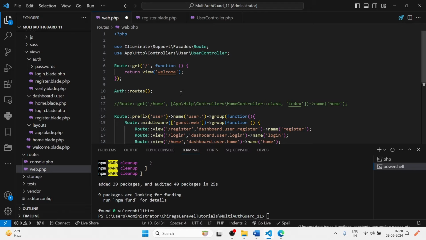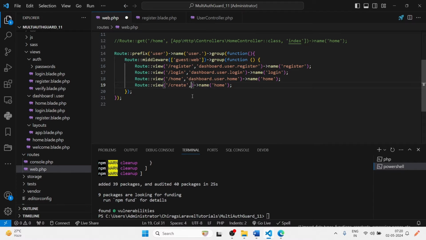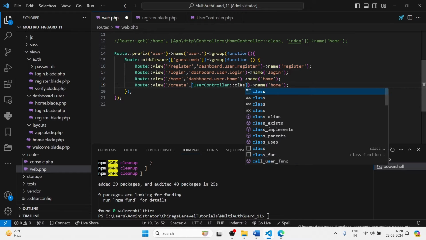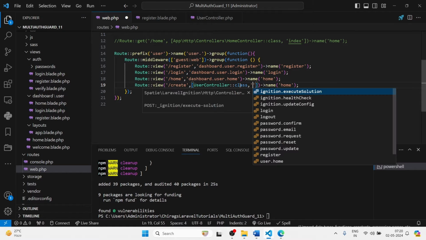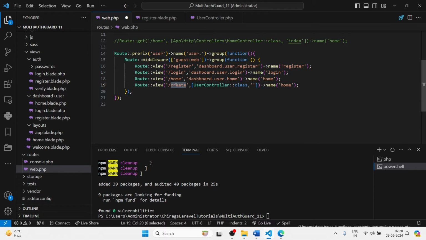Now I need to put the user controller. Give the proper way, user controller, then here I'll put colon, then class, then what is the class name? So the class name also I'll create.